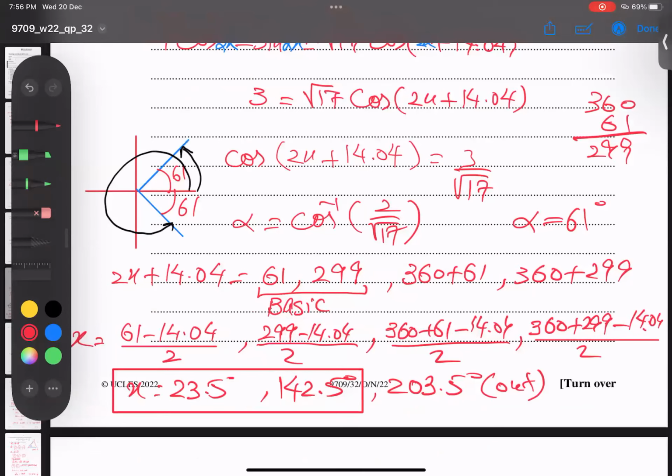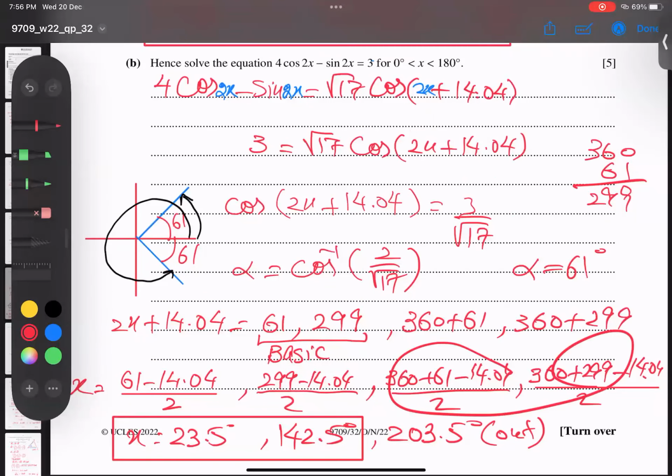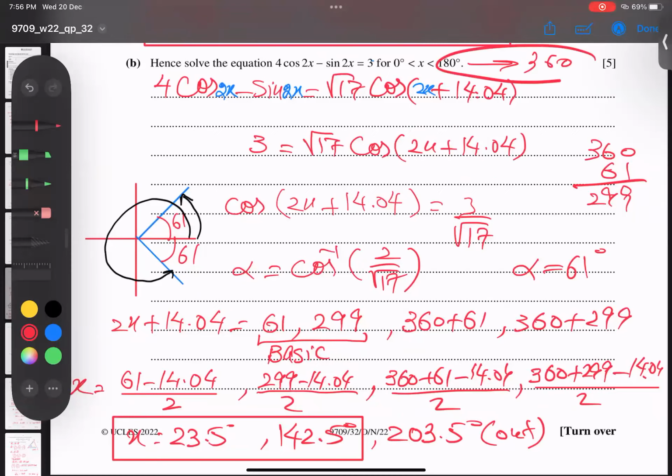Now you may ask one question: sir, why did you try these other answers? Sometimes, student, what happens is that if this is not 180, but 360, look at the top. Then in that case these two answers will also come in the range. So I taught you this concept even in case he asks you for 360 degrees: I will add 360 two times, 360 added to the first basic angle and 360 added to the second principal angle, or basic angle, you can call it that. I hope you got the point very clearly.